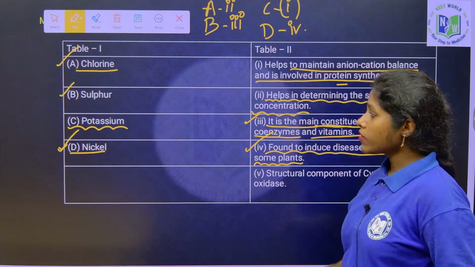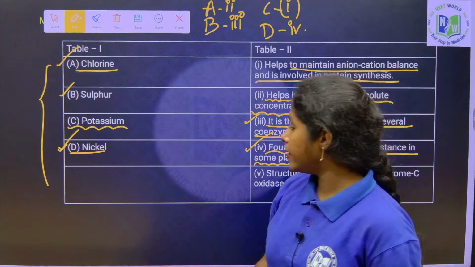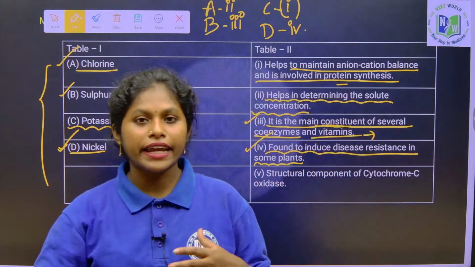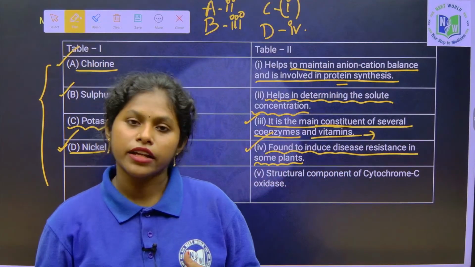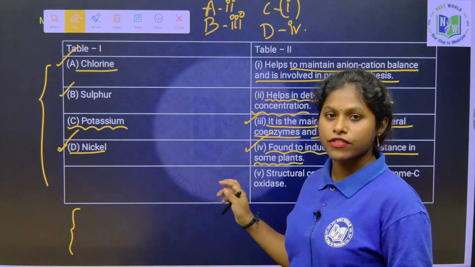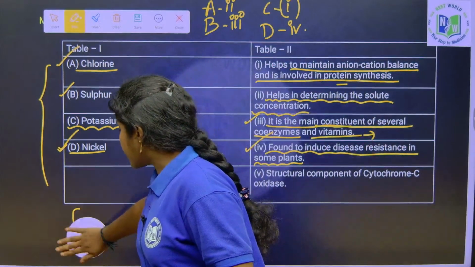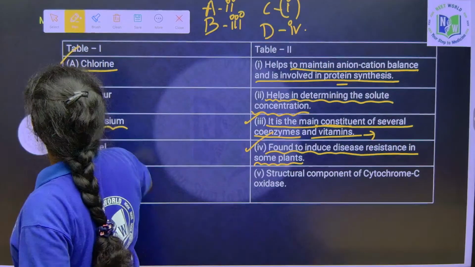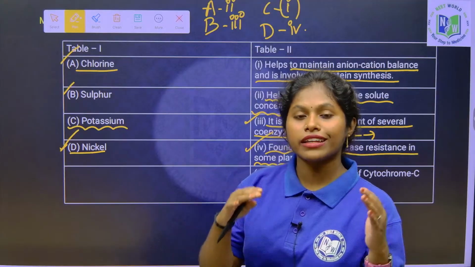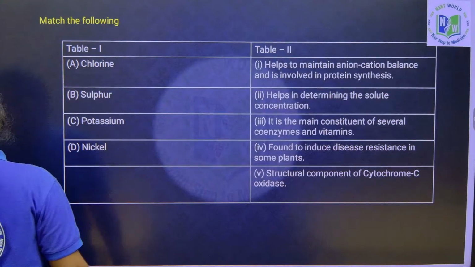Got it? So this is how we have to analyze the questions, students, and here there will be options given also. Why I am not giving them is, if you try memorizing the things, it will be quite easy to remember. That is why I am not providing the options for some questions, especially the table-oriented questions, students. They mostly give these elements as table-formation questions only. So you have to remember each and every function given in NCERT. Okay. Now see the next question.